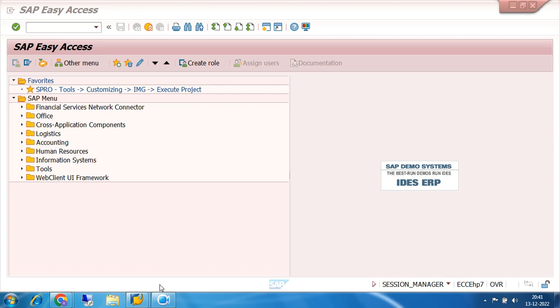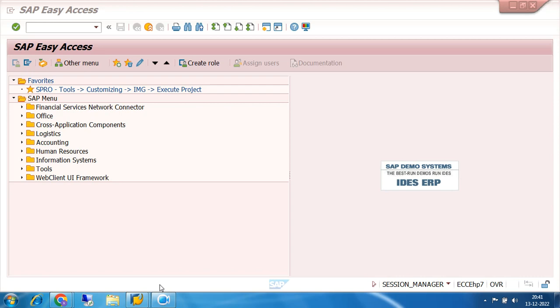So the perfect hierarchy is, on the top we will have the house bank, and below the house bank there can be account IDs. Either there is a one-to-one correlation, one house bank and one account ID, or under one house bank there will be more than one account ID, or more than one current account for our business operations. So that is the basic understanding of what I have to do.